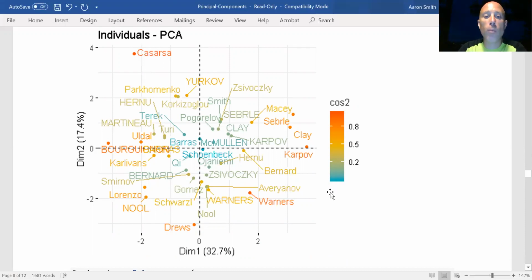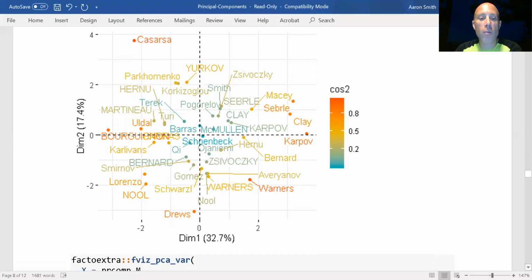When I see this cool blue, these points fit the model better than other data points. So this gives me a feel for what's going on. I can see that it looks kind of circular as we go out. The farther out we go, the less it fits. Nothing's really jumping out at me as being horribly bad. If I saw a super dark color that was very different from the rest, I might consider omitting that point or imputing its values.